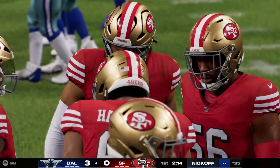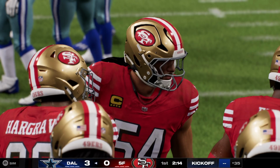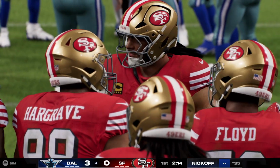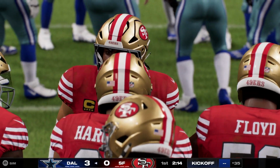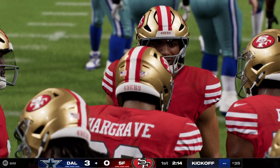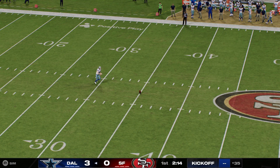A lot of times as an offensive player, you come off the field, you're not thrilled to end a drive like this with a field goal. But I think in this case, you can label it a success. You were able to operate your offense. You were able to quiet this crowd just a little bit and come away with an early lead. 3 points on that opening drive.